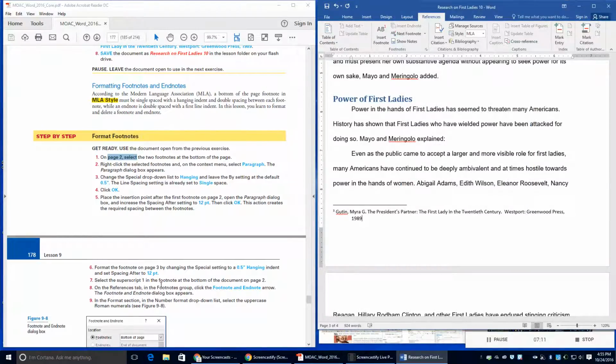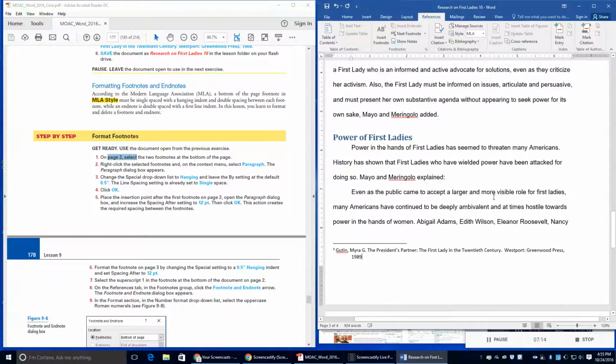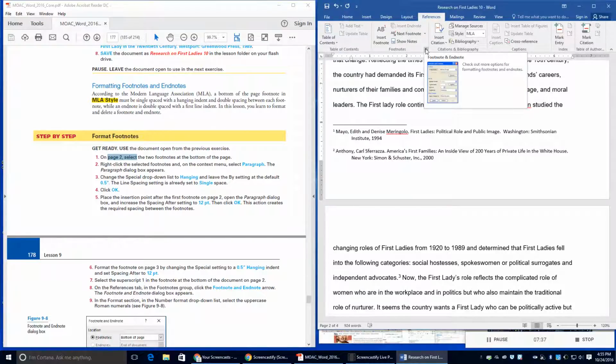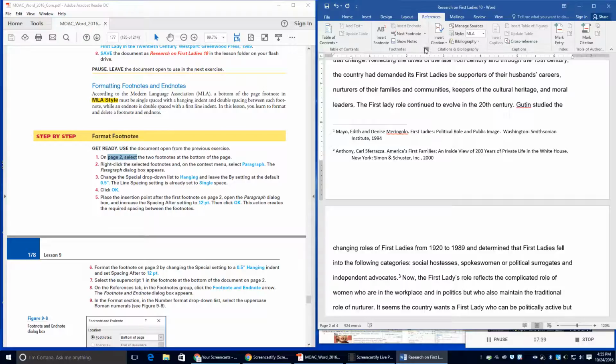Select the superscript 1 in the footnote at the bottom of page 2. Okay. And on the References tab, in the Footnotes group, we're going to click the dialog box launcher to open the Footnote and Endnote dialog box.